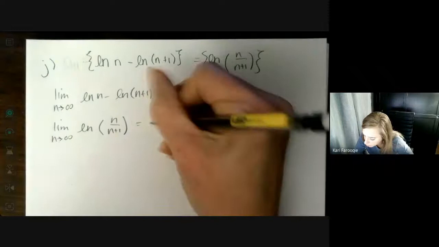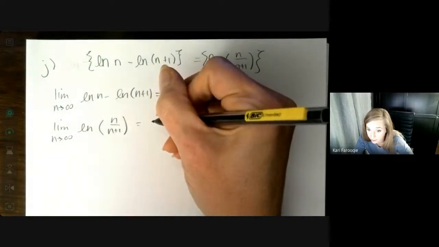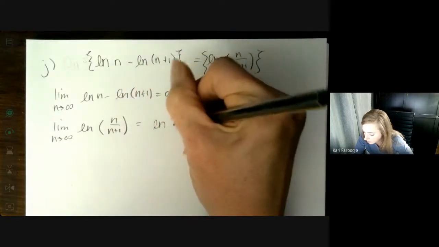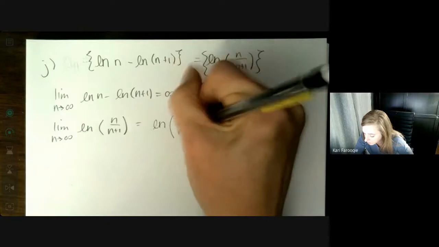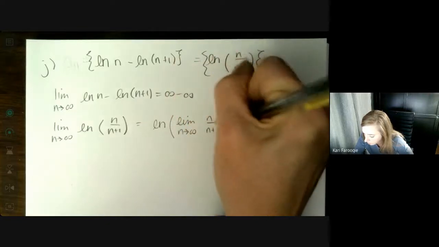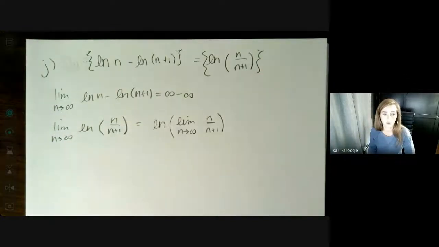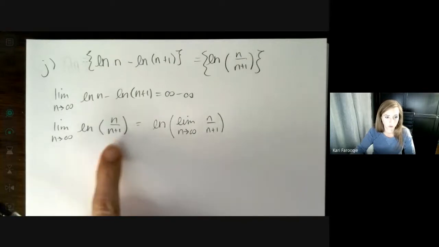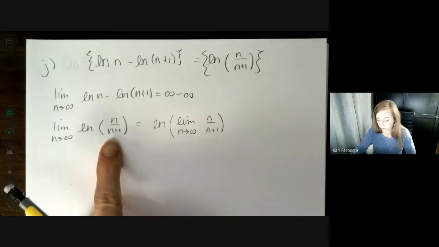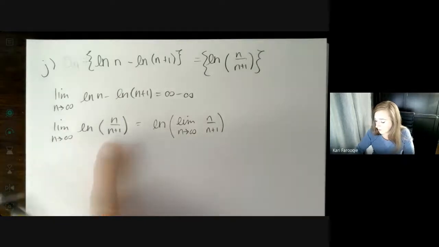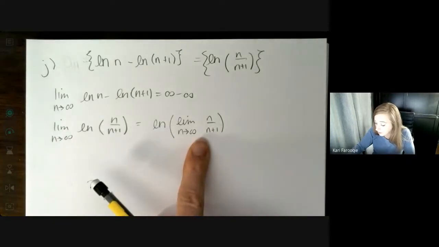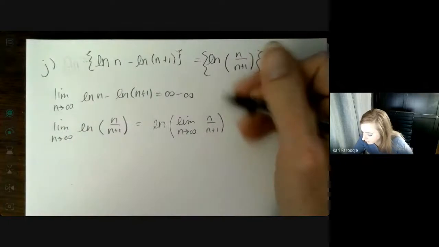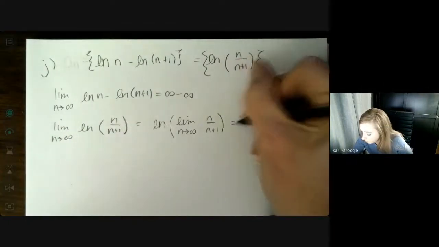Remember, though, that we can move that natural log outside of the limit. We've only really put it inside, but let's say that we rewrote this as the natural log of the limit as n approaches infinity of n over n plus 1. Well, this is a much easier problem. Now you're not in some weird situation where you have to use the quotient rule. Write it like this, and then you can take the limit inside and then take the natural log of that limit. So you can use L'Hopital's here if you'd like, unless you remember that rule from algebra.